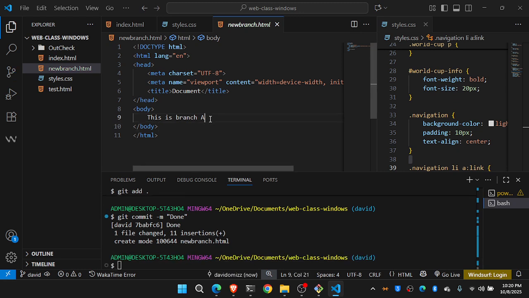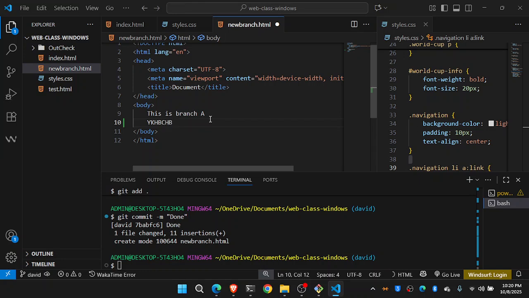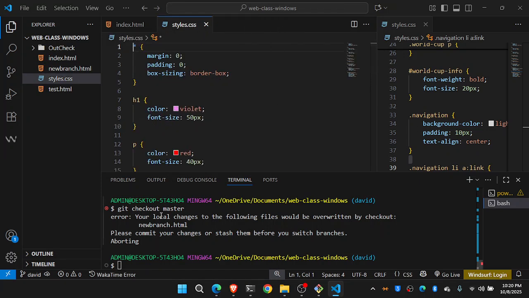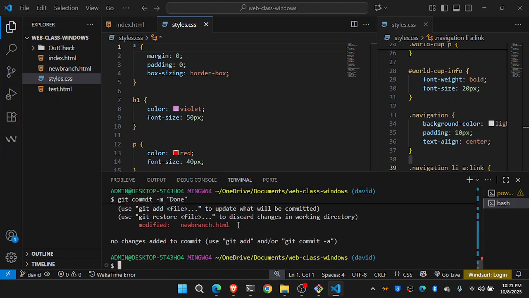So now I will come here and add extra content in here. I won't save it though. I'll just say git checkout master. I've gone to my master branch. No, I didn't. It's saying an error: your local changes to the following file will be overwritten by checkout. Please commit your changes or stash them before you switch. So it's trying to tell me that the changes I've written, I should please commit them. Let me do git status to check if it's tracked. Okay, it's not tracked. Let me track it.